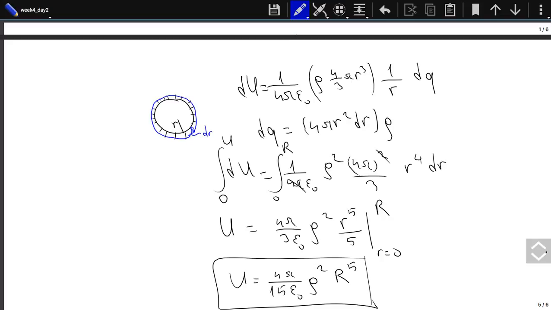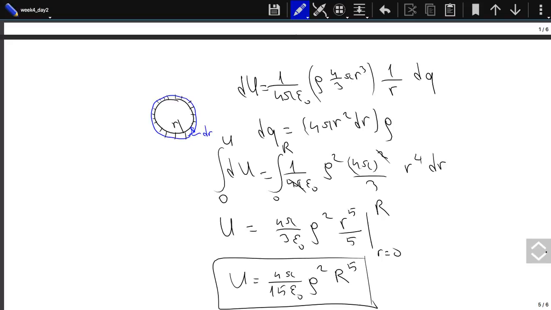Now if you bring this one more shell of dr, as your friend pointed out, we have a system which creates a potential on the surface, and we are bringing a test charge on the surface. And the potential times the charge of the test charge is the change in the potential energy of the system. This is the initial potential at the position of my test charge. This is 1 over 4 pi epsilon 0 q over r times the charge of my test charge. And the next question is, what is the charge of my test charge? Because in this case, although I'm not bringing a point charge, since all the points on this shell are at the same potential, I can treat everything as a test charge.